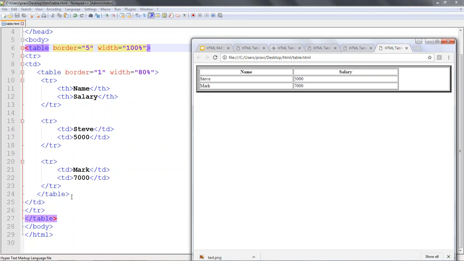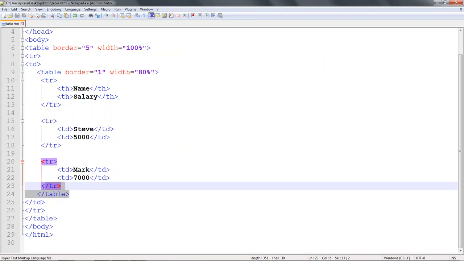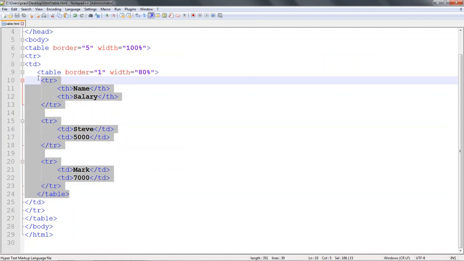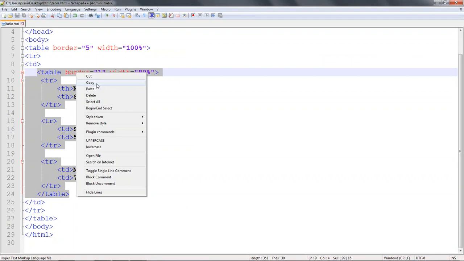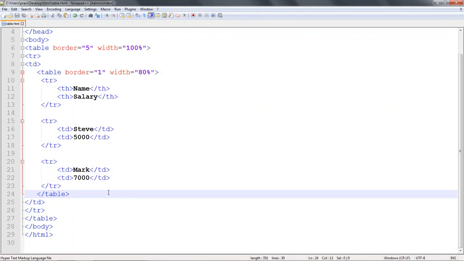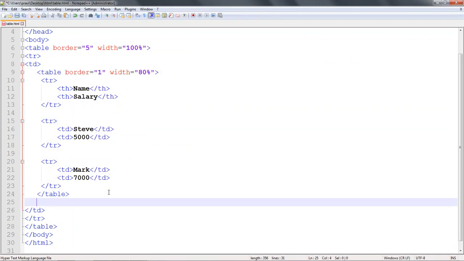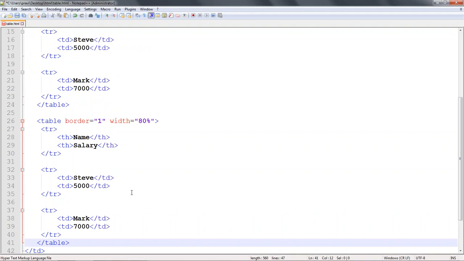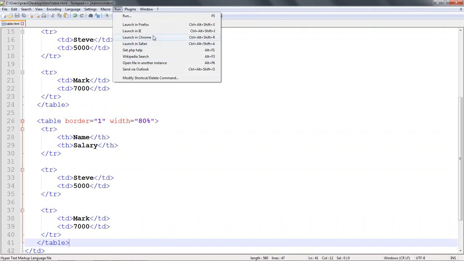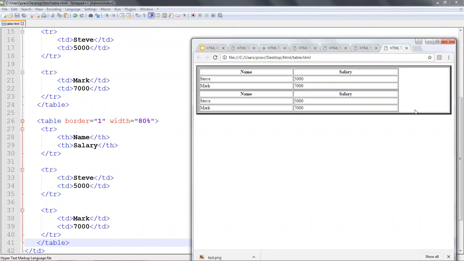So what if you copy the same code here, the inside table, and paste it again. We are giving the same data, but we copied it once again and run this again. Now you see two tables inside a table.